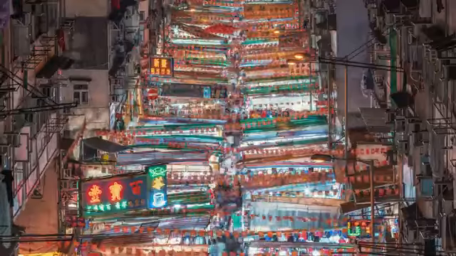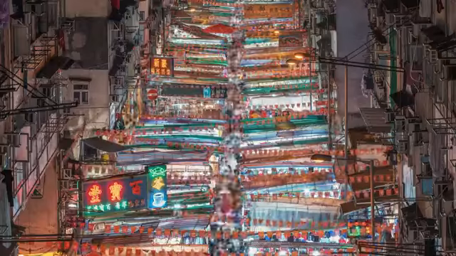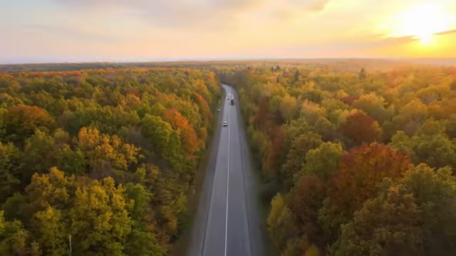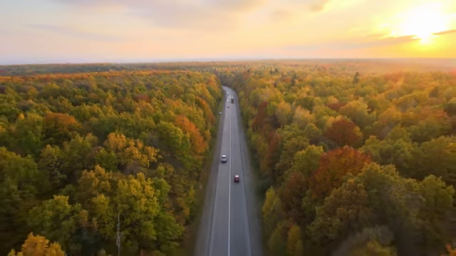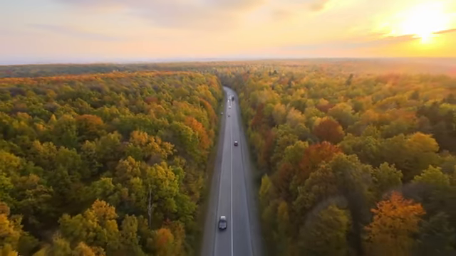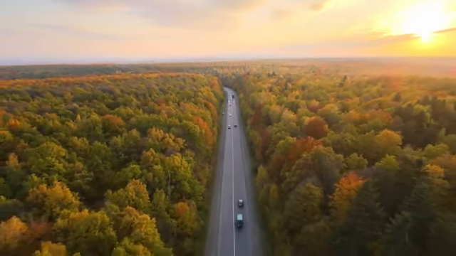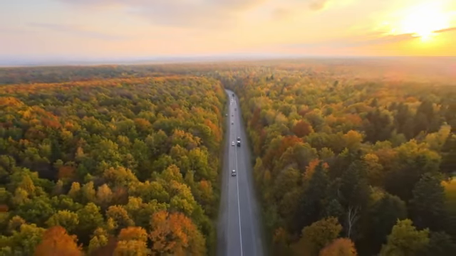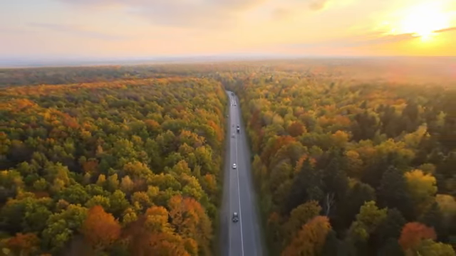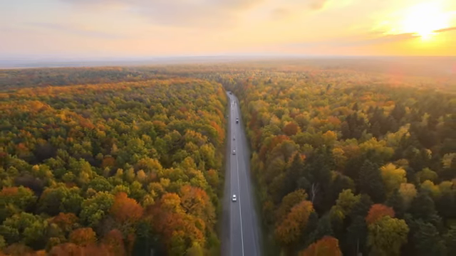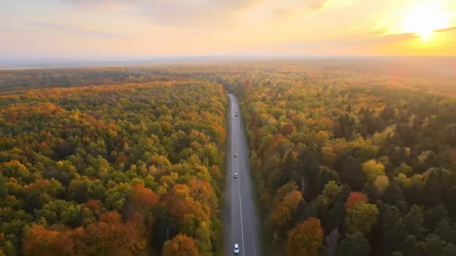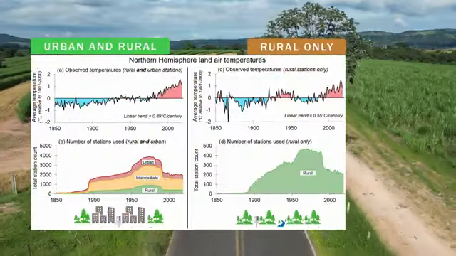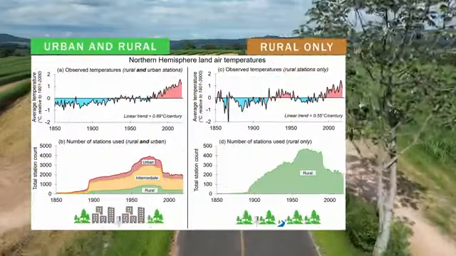Unfortunately, outside of the United States, parts of Europe and Asia, there are very few well-maintained rural stations with temperature records lasting a century or longer. Nonetheless, scientists at Ceres have attempted to resolve this problem by compiling a rural record for the Northern Hemisphere from 1850 to present, using only rural stations or stations that have been explicitly corrected for urban biases. Their analysis shows that when you exclude urban data, the global warming is reduced by more than 30%.